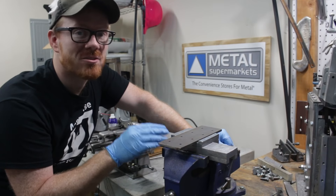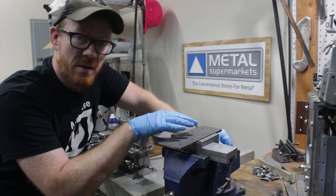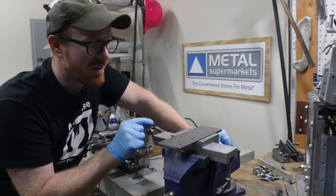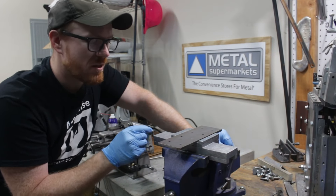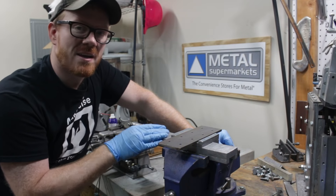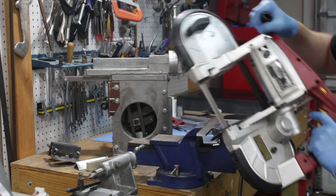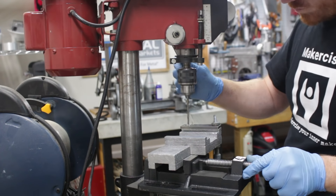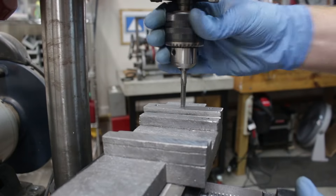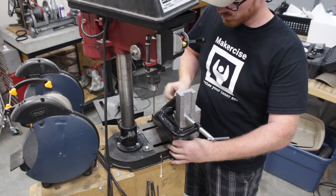I'll get it to probably about one or two thousandths below the cold rolled steel that it will be mounting to, and that will give me room for shims. As the part wears over time I can remove those shims. I've scraped down the tops of these pads to just about a half to one thousandth below the ways. I don't have a feeler gauge smaller than one and a half thousandths and that one won't go in there, but the pads are definitely lower than the ways. So I'm going to go ahead and cut the pieces I need for the clamps, then drill and match drill them to the casting, install the gib and gib adjustment screws, and get this thing mounted up on the front of the shaper.